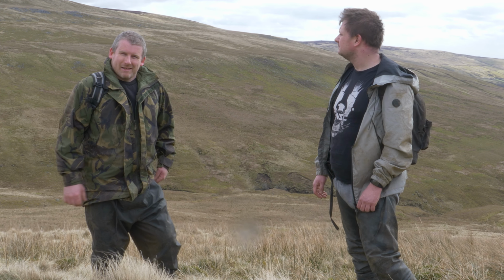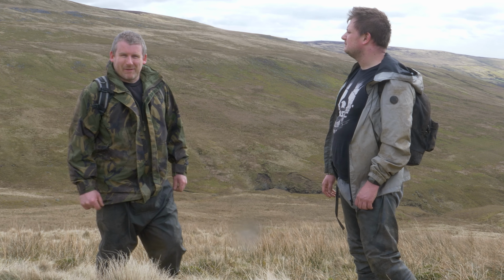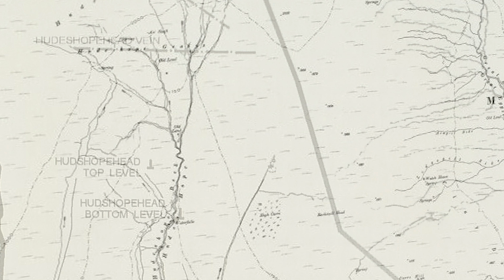Well, we've been up here for a couple of hours now having a mooch around, and we still can't find them. And it appears that the old map that we've got is actually marked wrong, and now looking at it I can see why. I'll put a map on the screen so you can see what we're looking at now, but I think the author of the map, going back right into the early 1800s when it was first put down on paper, has gone up the river and marked the two adits one junction before where it actually is on his map. So if you're looking at the map there, I'll circle the S-bend in the river, but he's marked the two adits before the S-bend, or too early if you like.